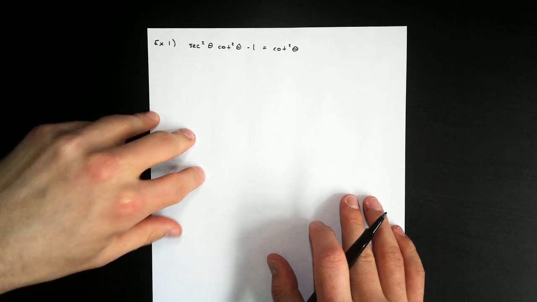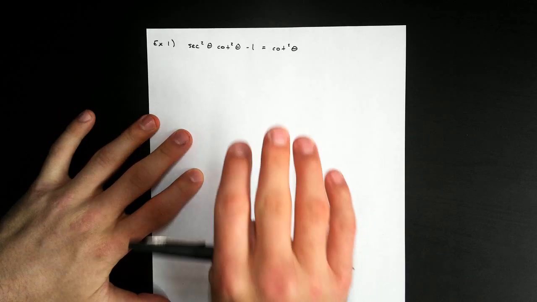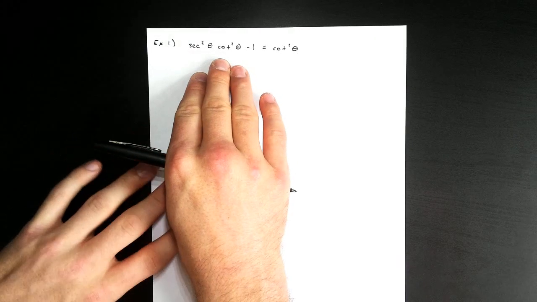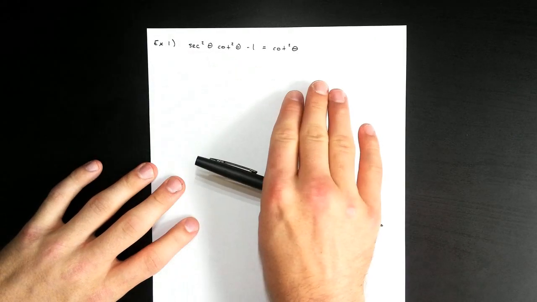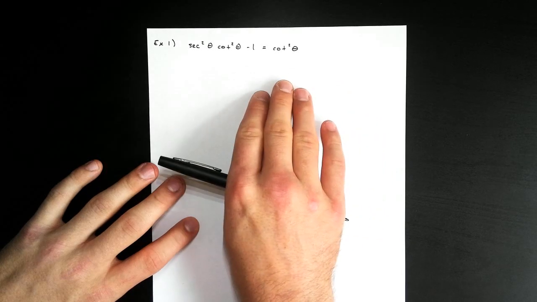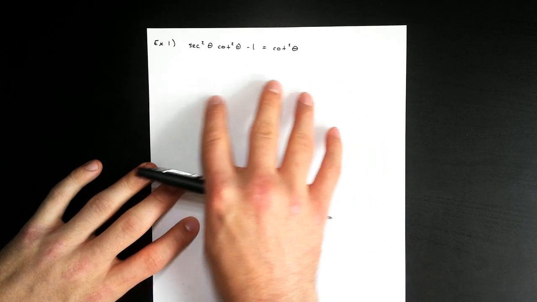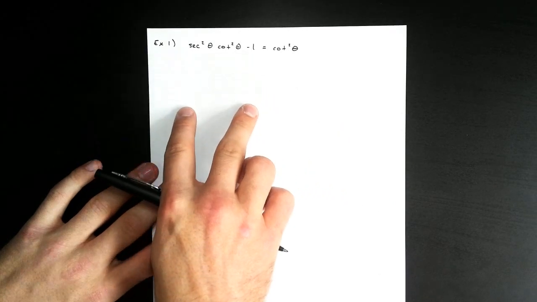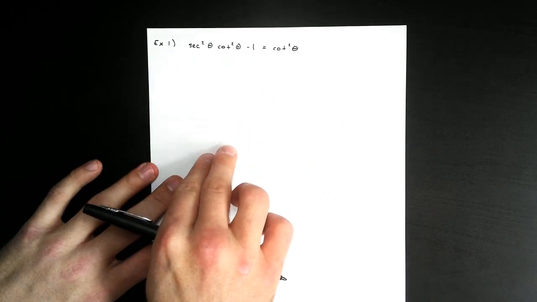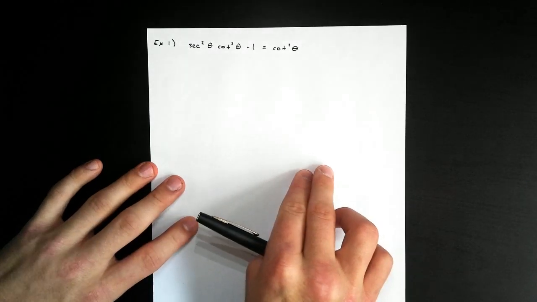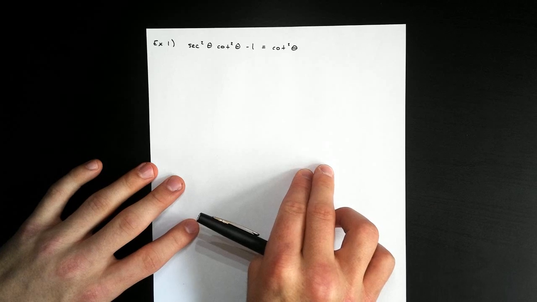Now, one really important thing that we need to note in the very beginning is that because we're trying to verify this identity, I need to show that one of these sides of my equation is the same as the other side. So what that means is I can't treat this like a normal equation and do operations to both sides. I want to do all my operations to one of the sides and show that I can basically simplify it so that it matches up with my other side.